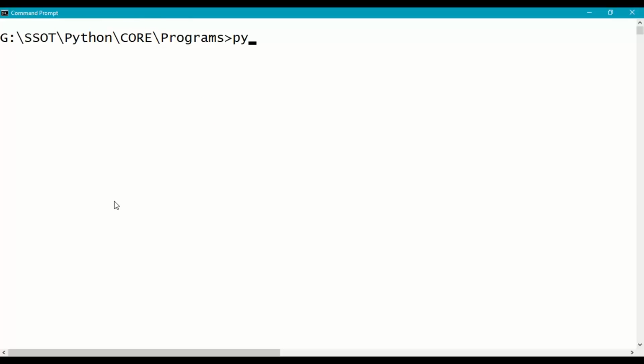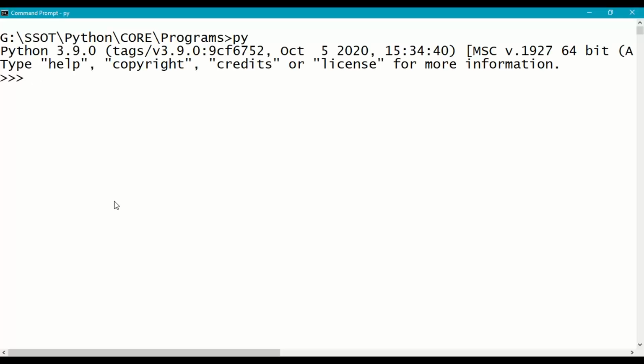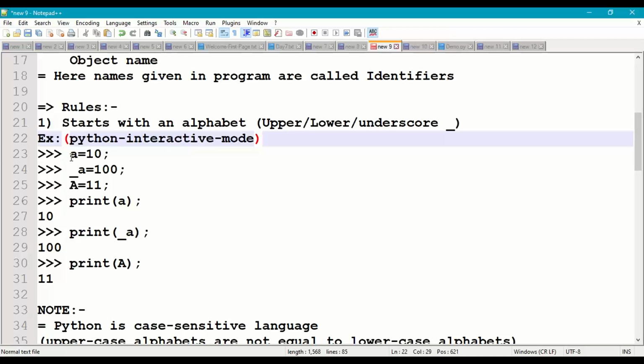Under this we'll type py, so it will go to the Python interactive mode. We'll try with lowercase, uppercase, and also with underscore. Variable names with underscore are special variables. They are private variables. We'll discuss that later.